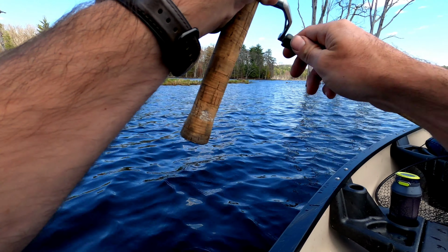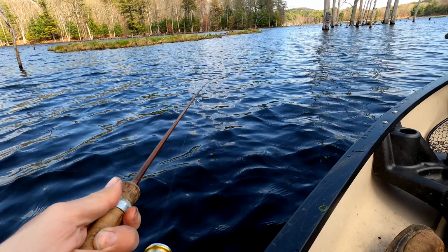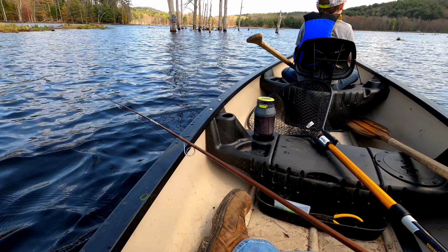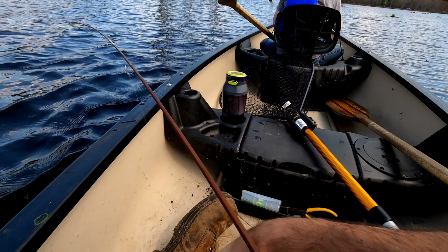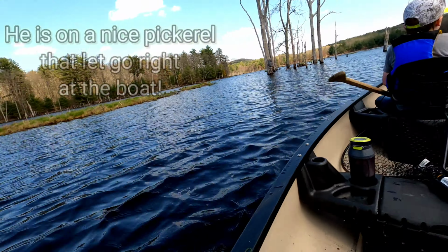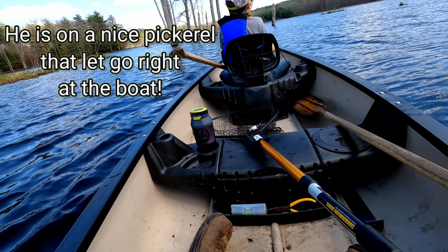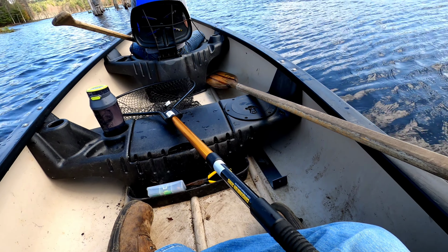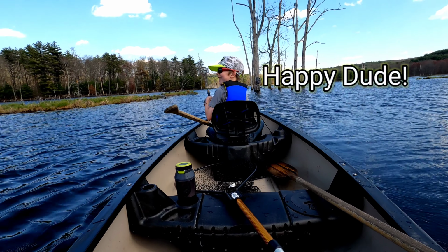Oh, I got a fish. No, I don't. I got a log. Is that a weed? You got a fish. Jack, you're on a big fish. Over here, over here. Oh, Jack. Oh, dude, you can't go up that high. Oh, nice, nice hit, buddy.